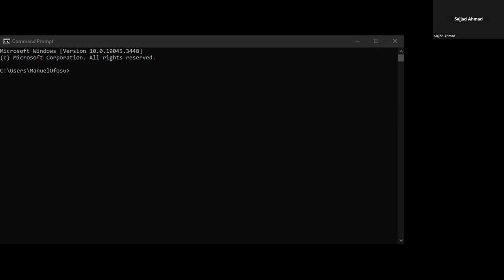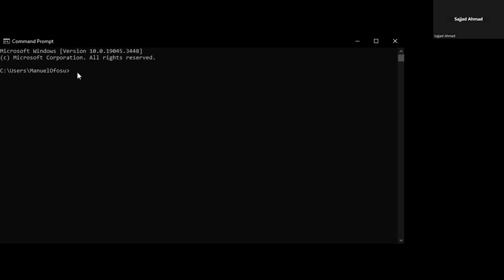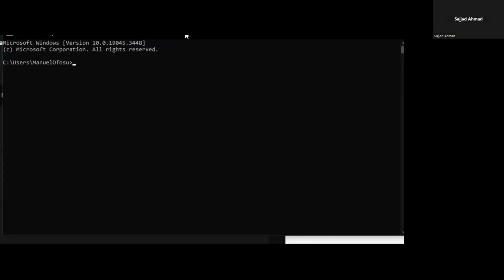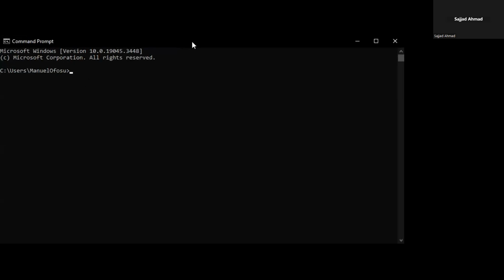Or you can equally search for CMD using the search bar if you're on Windows. Search for CMD and then open it. This is how the CMD looks, and this is where we are going to perform the rest of our installation. Right now that we have Python installed, there is an installation manager called pip, which comes with Python most of the time, and pip helps us to install other Python packages.